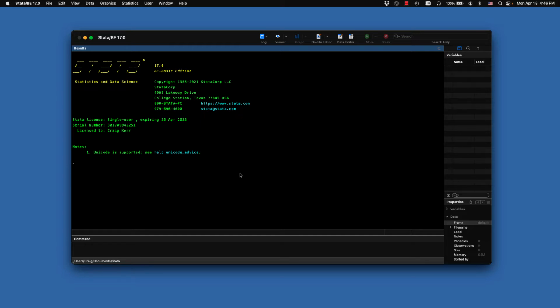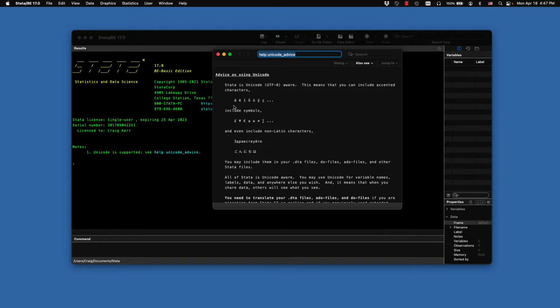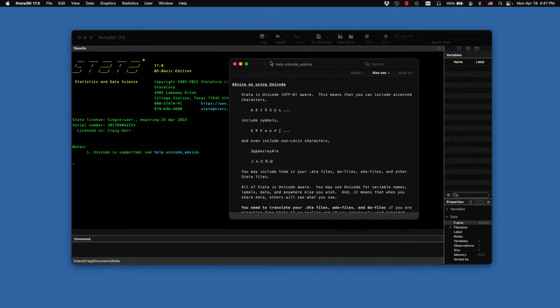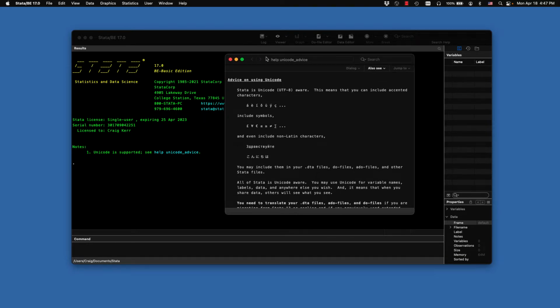All right, now let's go ahead and take a look at some of those links. As you can see here, this is a help file. It's saying Unicode is now supported in Stata. That's something new from the old version I just upgraded from. So if I click that, you'll see a help file opens up here. And this is a movable window, unless you're in full screen mode, and then it would be a tab.